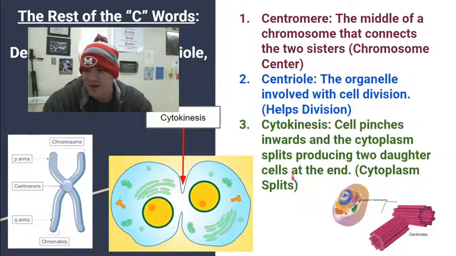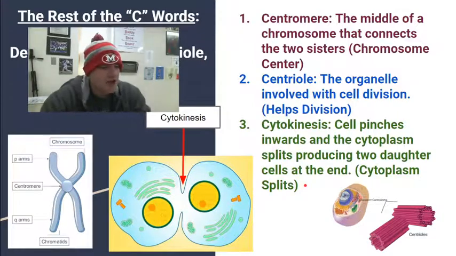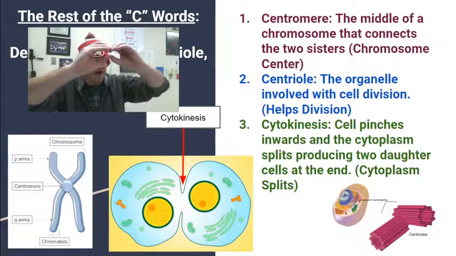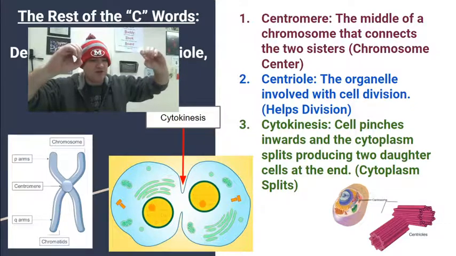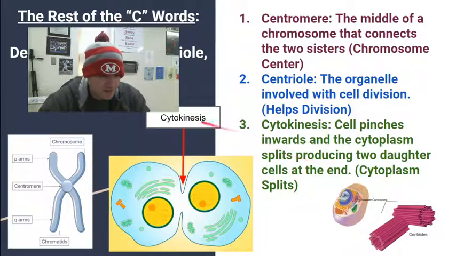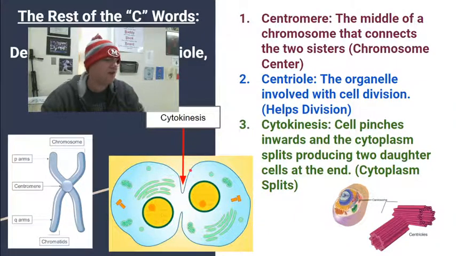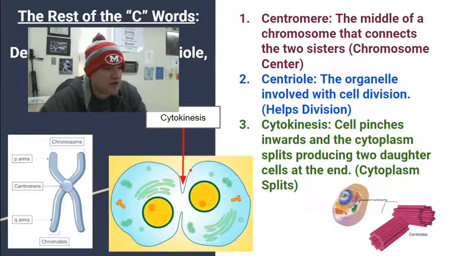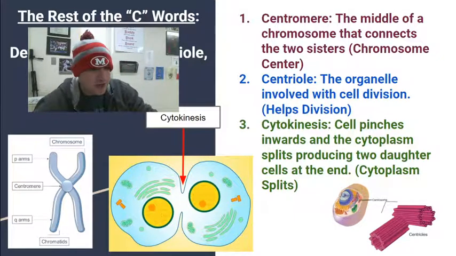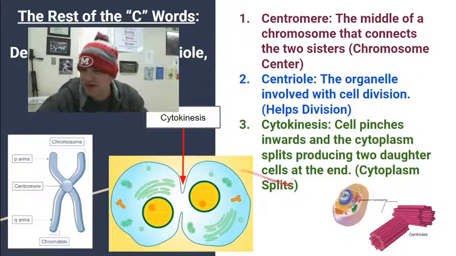That is the centriole. We then finally have cytokinesis, which is a long definition for basically saying that the cytoplasm is going to be splitting in half. It happens at the end of mitosis when cells divide. It is where we get the pinching of the cell to happen to finally bloop, into two cells. So you can see here right next to me where it has the cytokinesis and it's pointing down with the arrow. When it does this pinching motion, that is cytokinesis, because cytokinesis literally translates into cytoplasm cutting. Because cyto refers to the cytoplasm, kinesis means to cut, so it is cytokinesis. So cytoplasm cutting in that aspect.